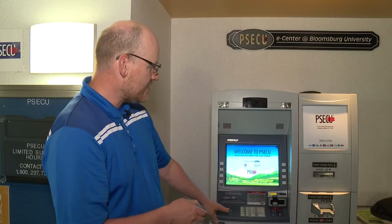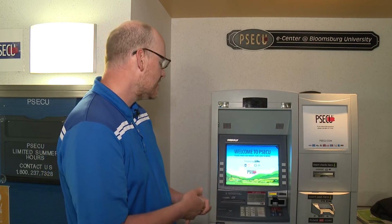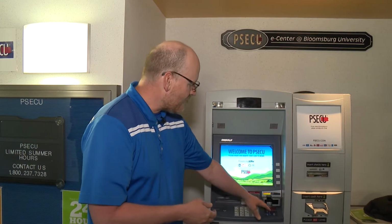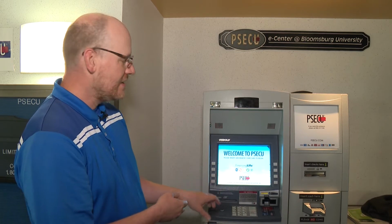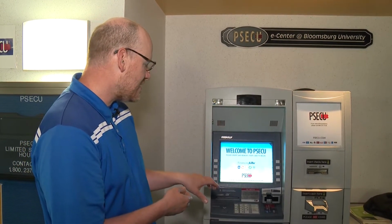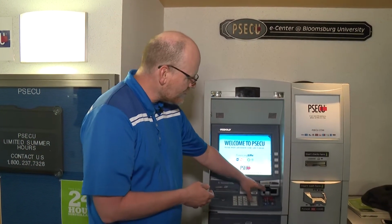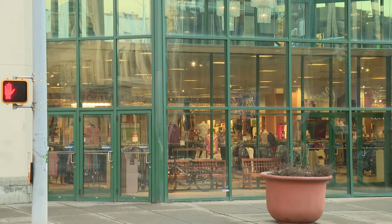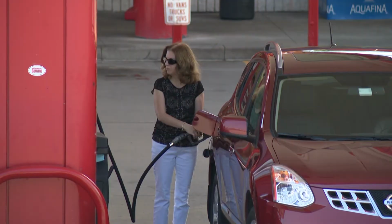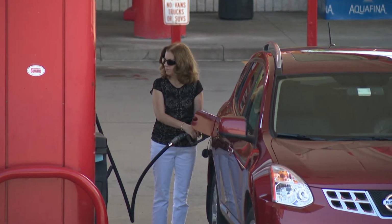In particular, when you go to the gas station, often those credit card readers have the keypad right below the reader for the card. And what is very common is for people to also install a small camera in there, and it will record your PIN as you enter it. So now they have your credit card number and your PIN. Now identity thieves could go on a shopping spree or rack up a few unwelcome expenses on your credit card.